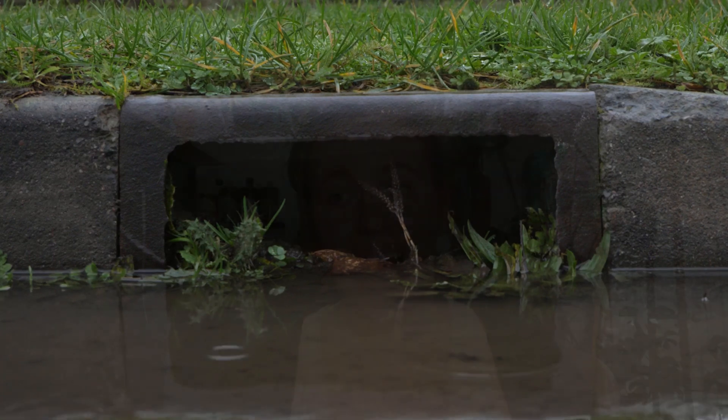That brings me to my first point: drainage. Coconut coir drains better than peat moss. When I tested it I used straight coconut coir — no peat moss, no perlite, no pumice — because I wanted to see how it drains on its own. Despite adding zero drainage amendments, it drains very, very well. It's totally different from peat moss.